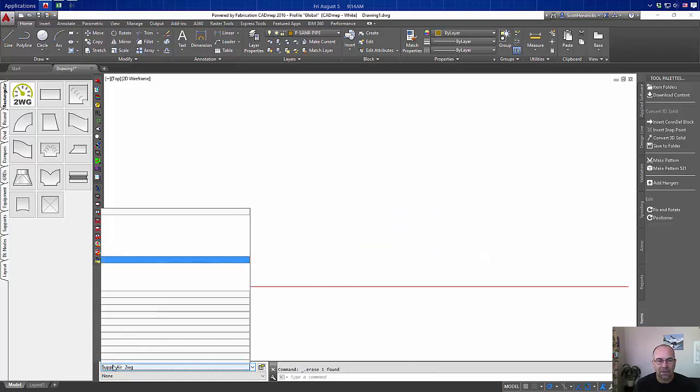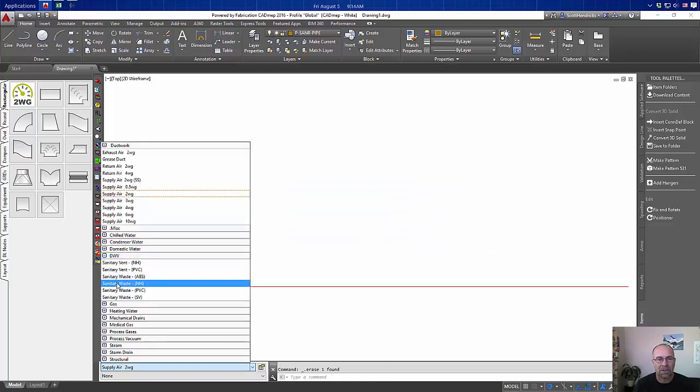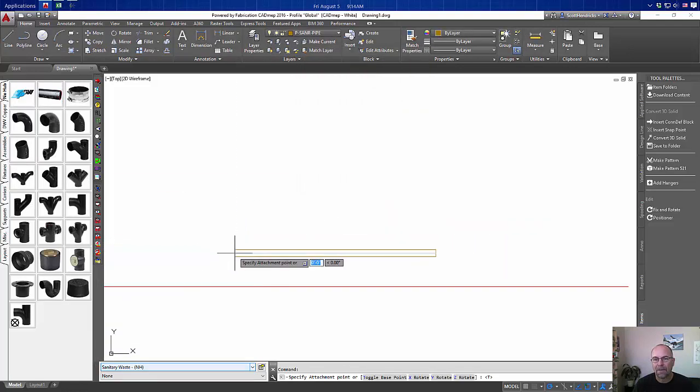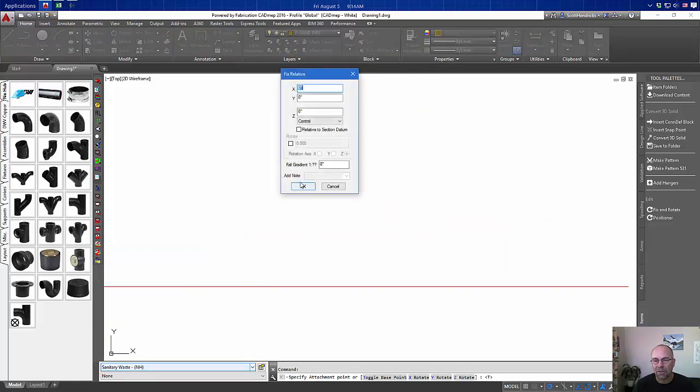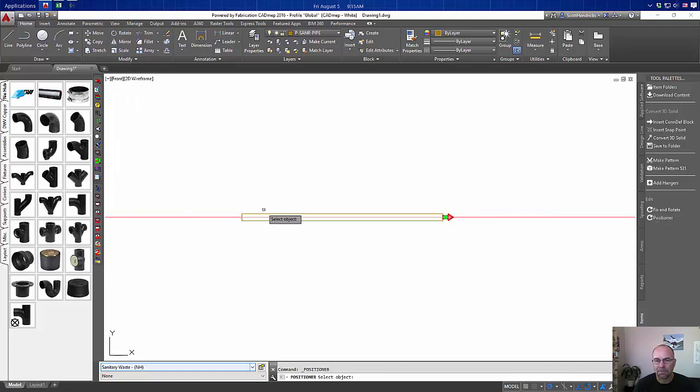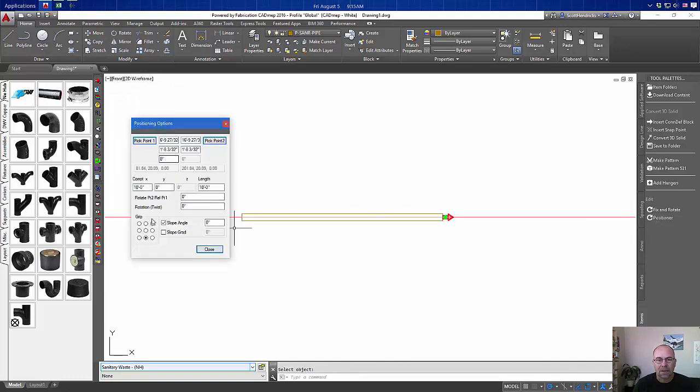Now let's take a look at an example for our plumbers out there. I'm going to place a piece of pipe. And again, we could have set some elevation and some grade, but we'll make some changes to this with the positioner. I'm going to go to a front view, start up my positioner, and set our elevation to -24, and give this thing a grade of 1 in 48 for a 1/4 inch per foot.